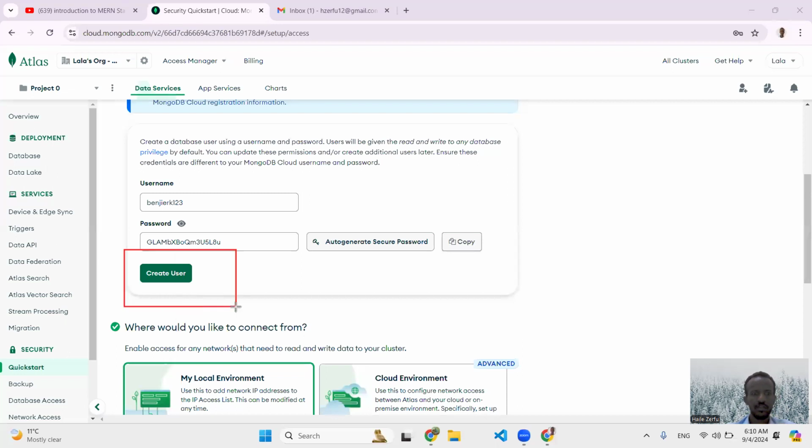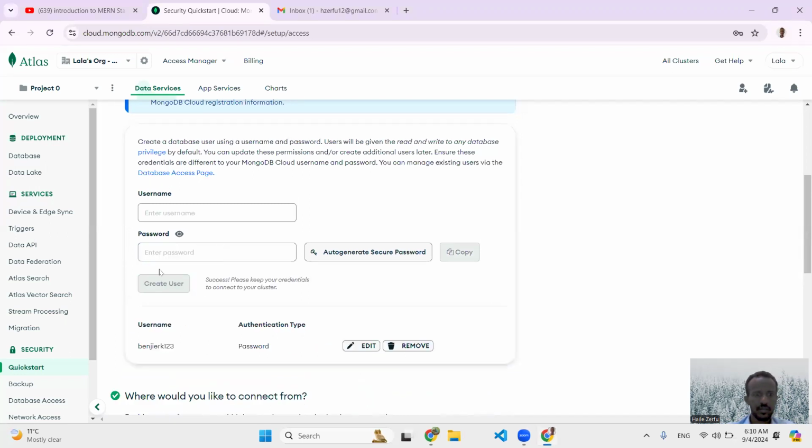But don't forget to put your password in a secured place. So let's click create user. Now we got our user.